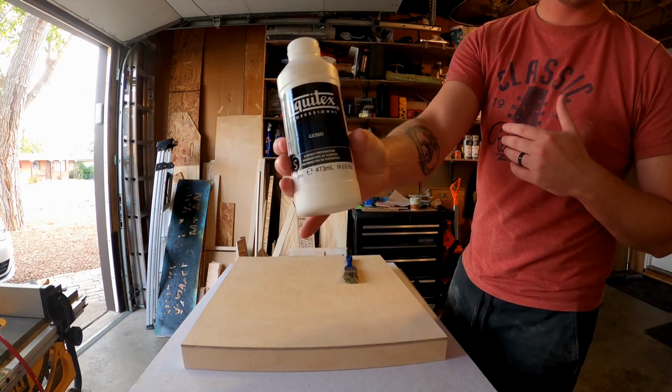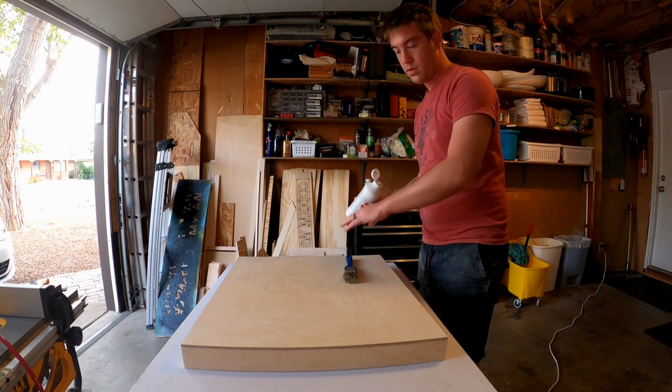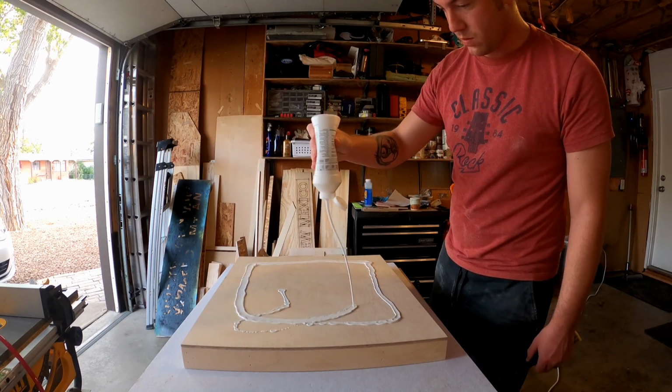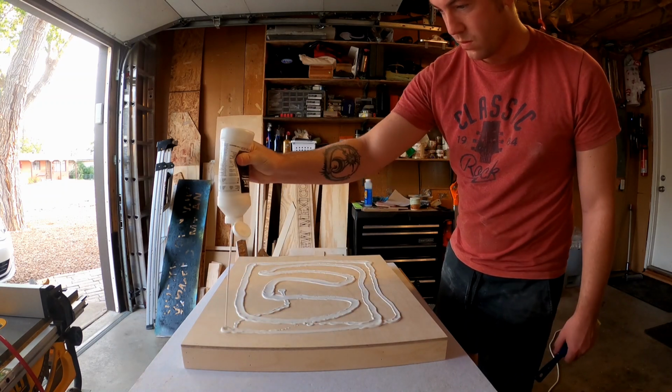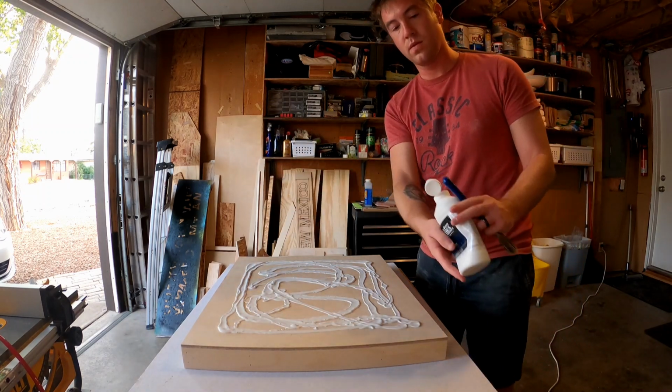After you vacuum the panel surface, or wipe it with mineral spirits, ensuring the surface and edges are free of dust, you can now add gesso to the surface. I like to use Liquitex acrylic gesso, but be sure when ordering your gesso that you're not ordering clear gesso, unless that is what you want.